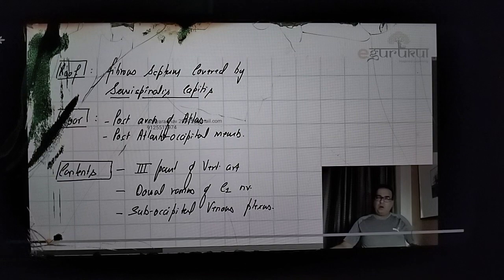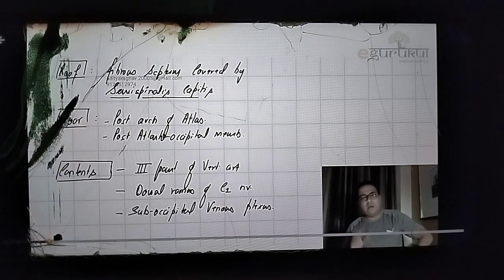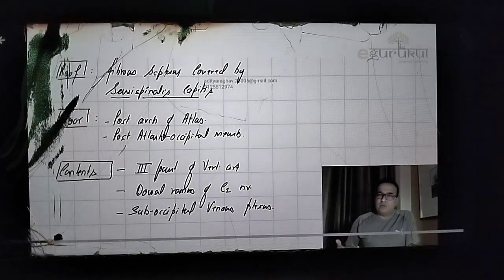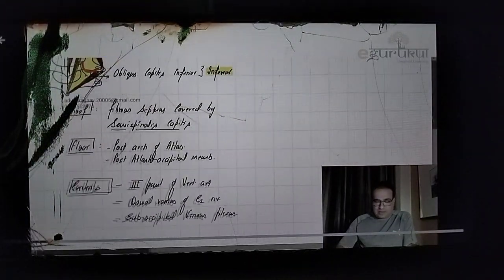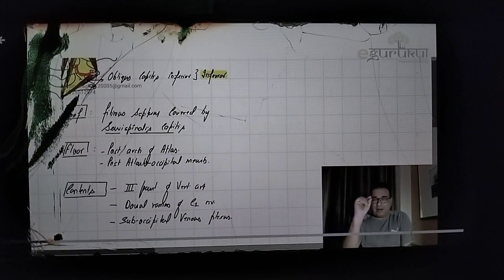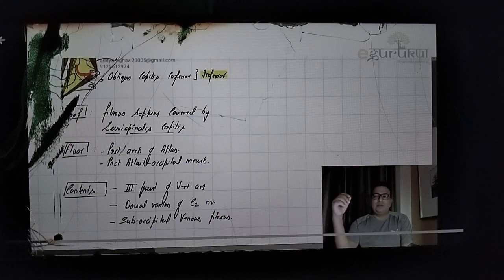So that is all about the suboccipital triangle. Let's say this is a very short note question. Probably it doesn't deserve to be asked for more than 3 marks or maximum 4 marks. So just draw the diagram, tell about the boundaries, roof, floor, and the content here. I repeat one thing, because when you revise the whole thing together, there could be some confusion here.